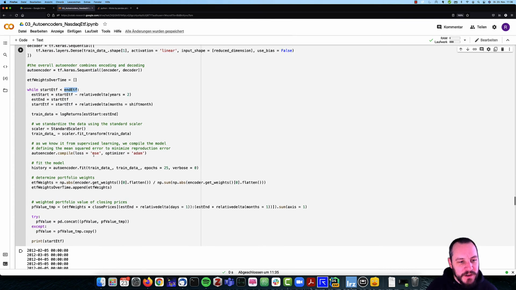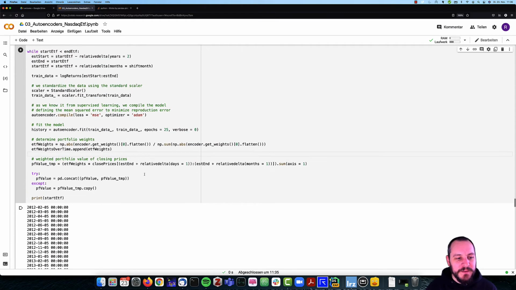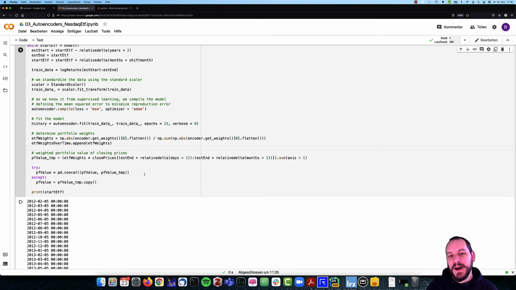The only thing I'm doing here as a simplification is assuming that I could buy stocks as they are given by the weighting. So, assume we have 1,000 euros and I'm supposed to invest 25% of that into a company, then I have 250 euros to spend for the stock of the company.